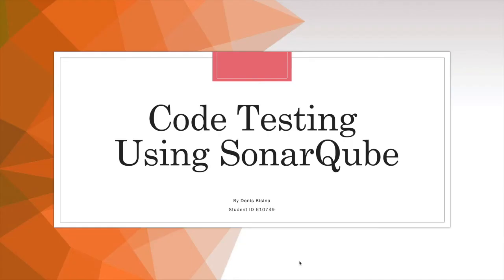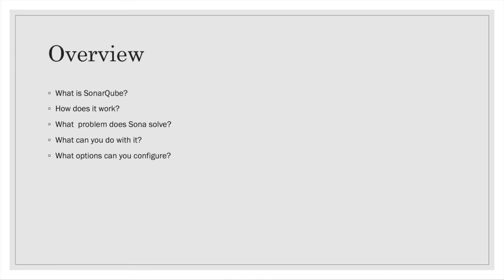Here in this second section for code testing, I'm going to talk about code testing using SonarQube. This is the general overview we're going to cover: what SonarQube is, how it works, what problem SonarQube solves, what you can do with SonarQube, and what options you have that you can use for configuration.